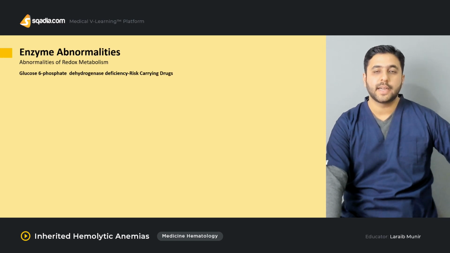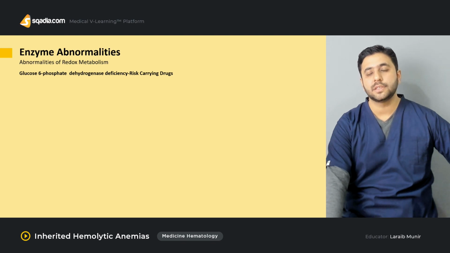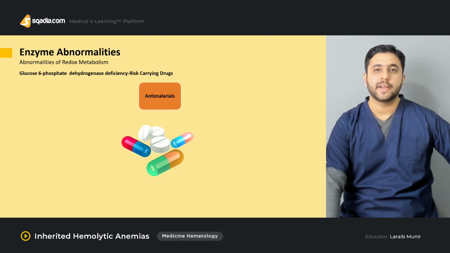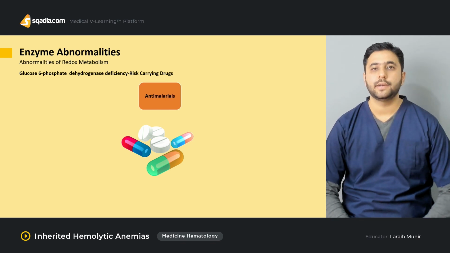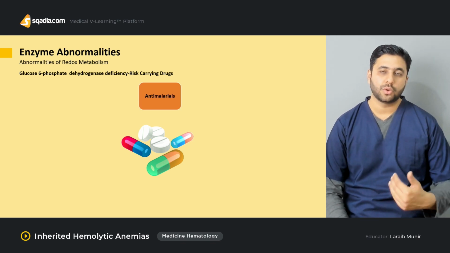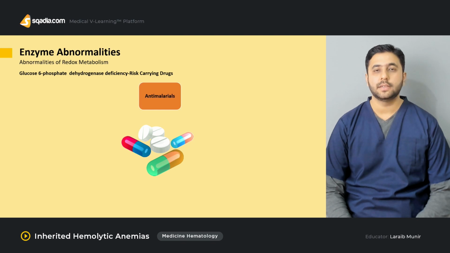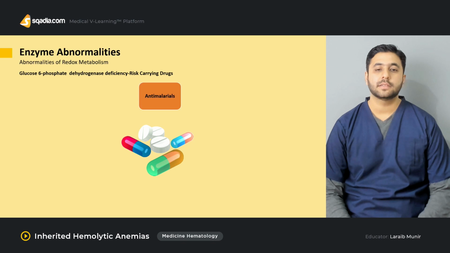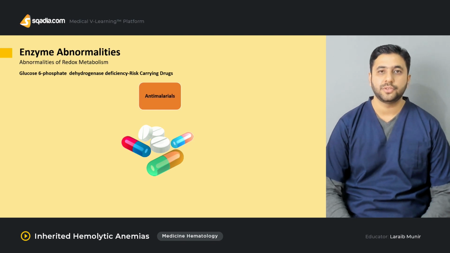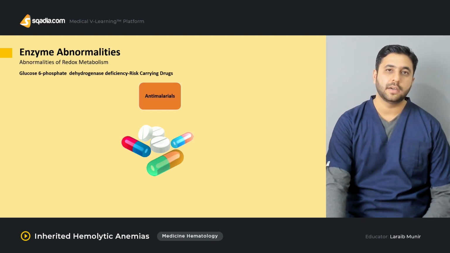Let's look at certain types of drugs that can lead to development of hemolysis in patients with a G6PD deficiency. The important ones are the antimalarials, specifically primaquine, which historically has been very much linked to causing hemolysis in these patients. Other, newly developed antimalarials can also cause hemolysis. Primaquine, which was given historically to patients, is the most common one concerned with hemolytic anemia.